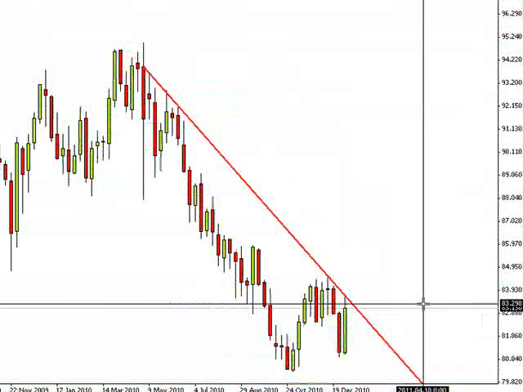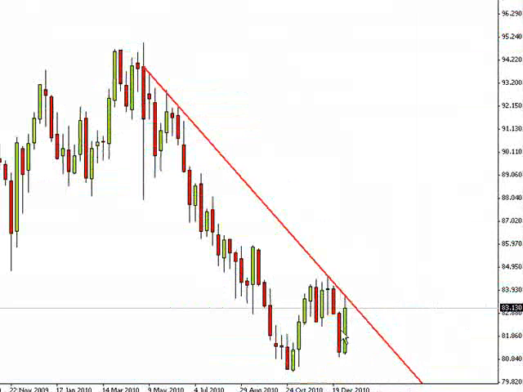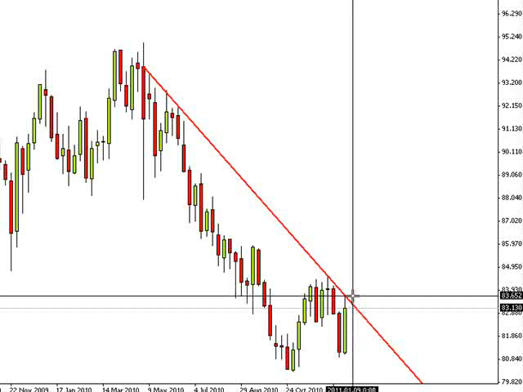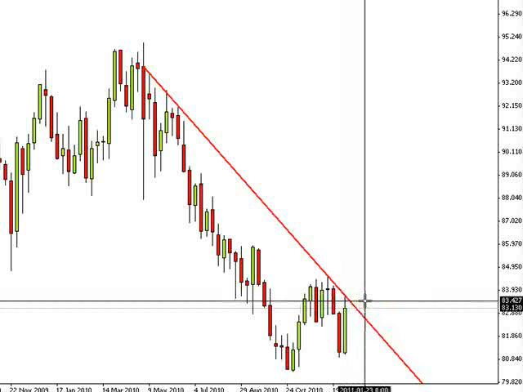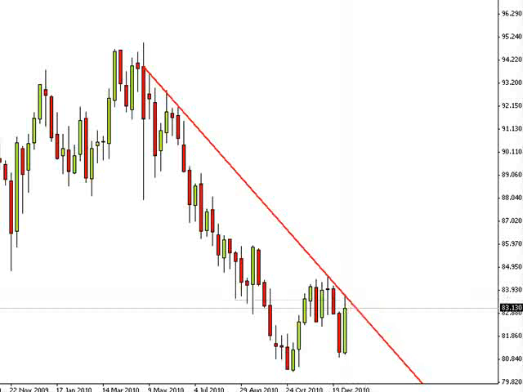This is the dollar yen. Once more, we have this dark cloud cover candle formation. You can see here on the weekly how we have hit and stopped to the pip on this weekly trend line. So this is the crucial area, and the trend line area is around 83.50, and it's also previous support and resistance. So 83.50 is huge.